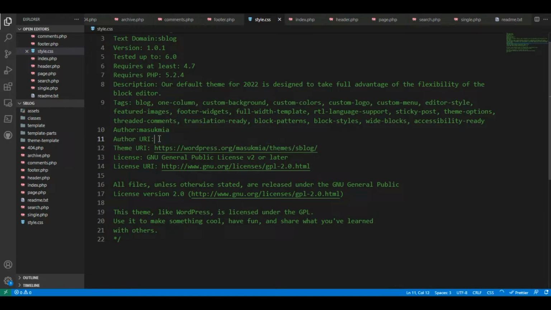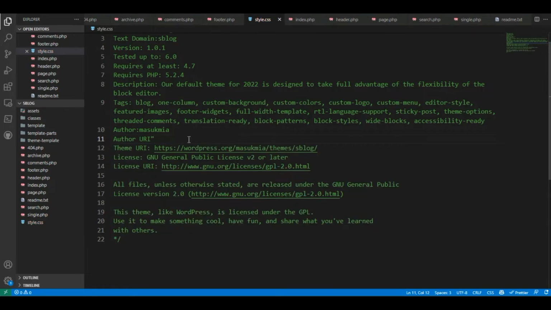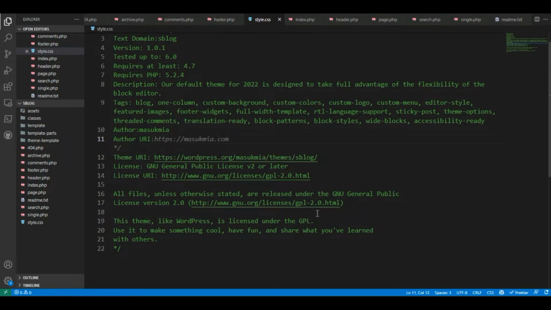I just delete this, and here I'm going to create this http. Wait a minute.